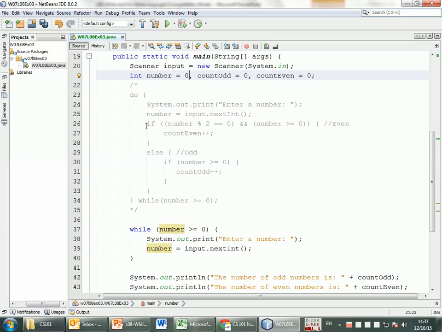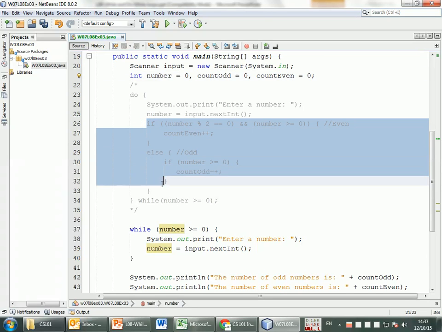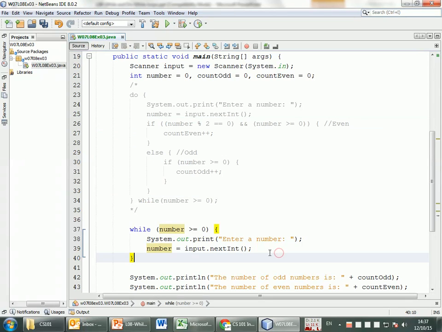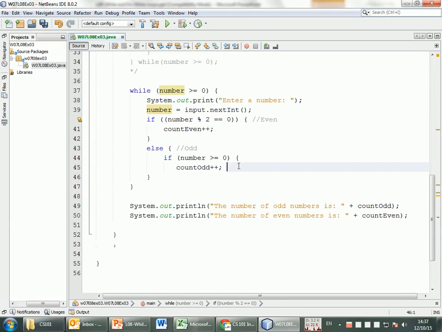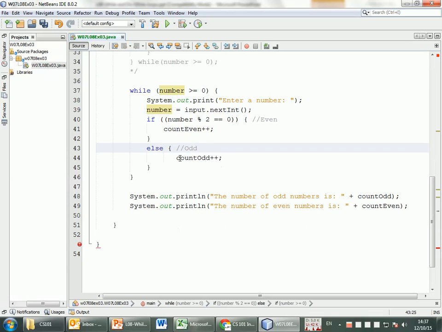Yes, I get inside. I'm going to do the same thing, except that I'm going to remove those questions over here, because I don't need them anymore. Why I don't need them anymore? Because I already asked it. If the number was not positive, I'm not going to be inside here.